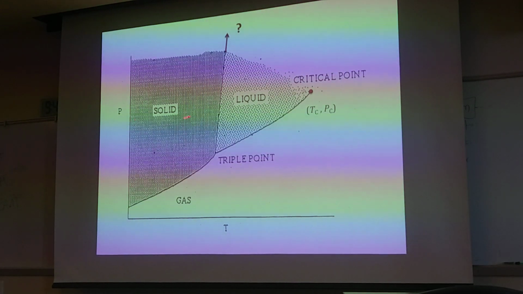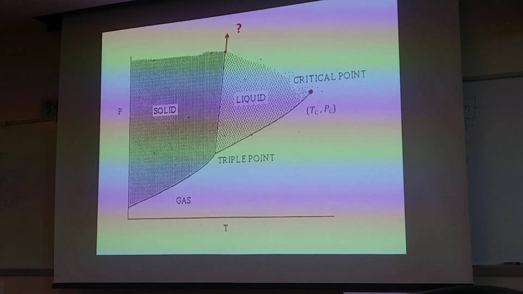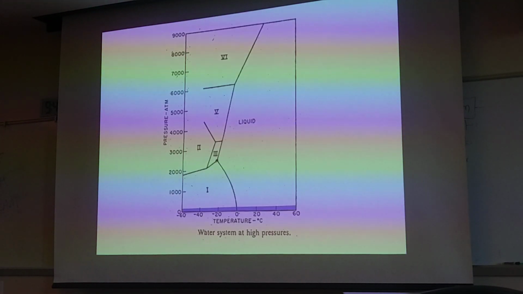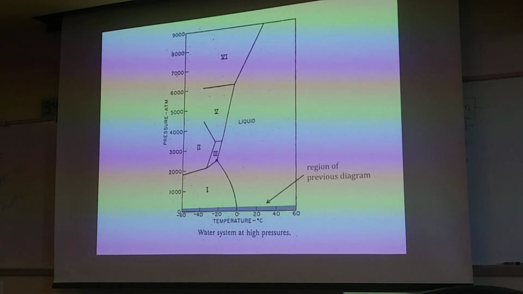So let's ask the question of what about this one? I've got it just hanging there. If I chase that up, that is the melting point curve, am I going to get another critical point for the solid-liquid? Well, we have to go to quite a bit higher pressures in order to explore that. So to look at it, let's look at some data for water at very high pressures. Now, the first thing to notice is that the region of the previous graph is confined down here below about 100 atmospheres, and you can see here we're going up to several thousand atmospheres of pressure.